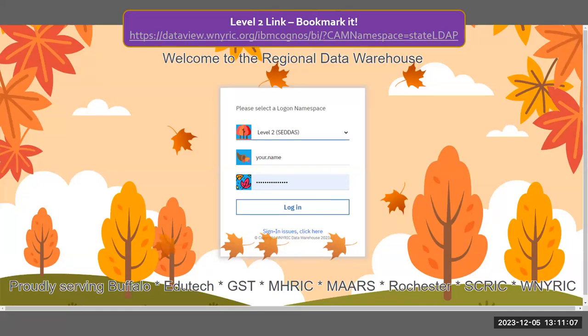COGNOS entitled accounts. If you have issues logging on, click the Sign In Issues link at the bottom of the page to be redirected so you can change your password if need be. Once you've logged in, you will see the NICET agreement, and we'll get started with looking at the icons you will see across the COGNOS platform.